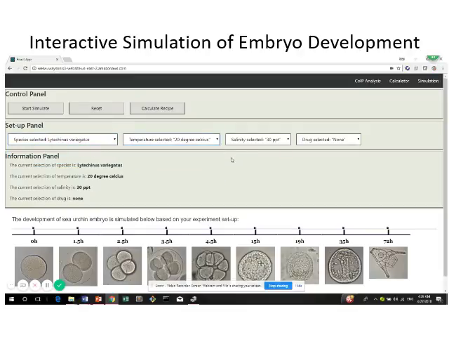If you want to get the recipe for the artificial seawater based on your experiment setup, you can press the Calculate Recipe button in the control panel. As you can see, the recipe will show in a pop-up window. If you want to reset the values to the default values, you can press the Reset Simulation button in the control panel. Then all values will be set as the default values.